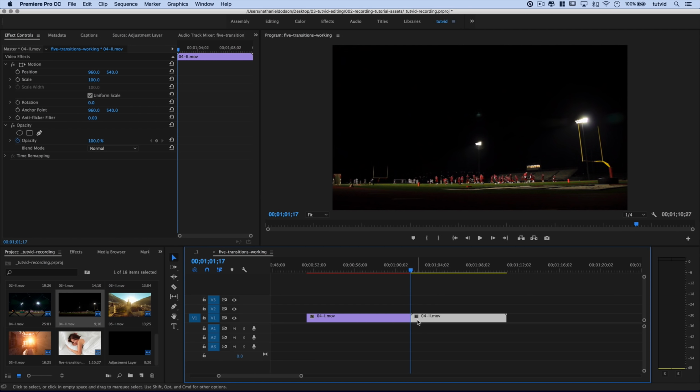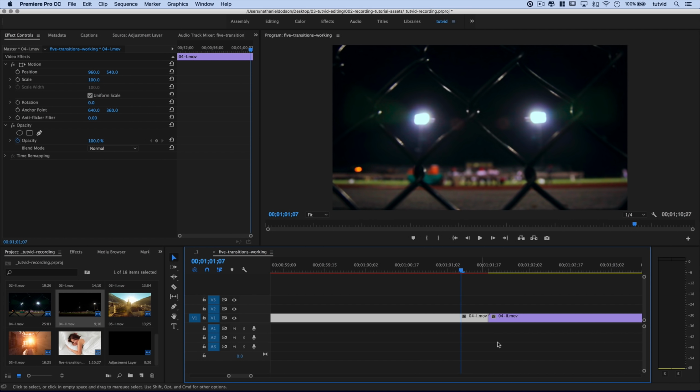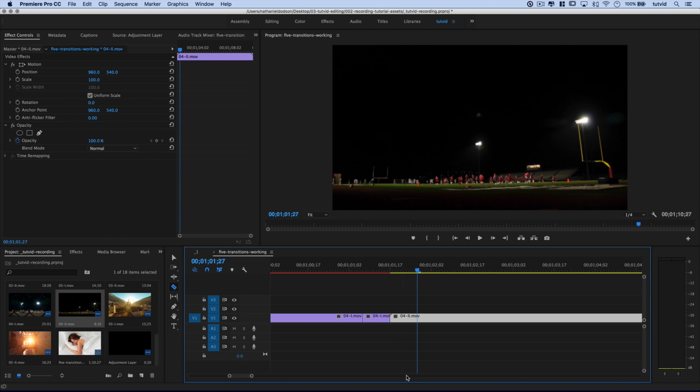Hit the downward arrow key to jump your playhead to the cut between the two clips, and then hold down Shift and tap the left arrow key twice to move back 10 frames. Let's zoom in a little bit here so we can see what we're doing. Grab the razor tool and snip the video clip there, and then hold down Shift, go right arrow key 1, 2, 1, 2, and snip the second clip there.